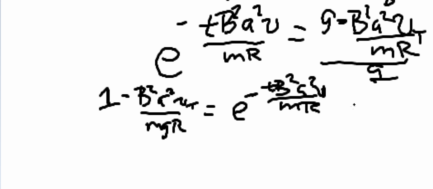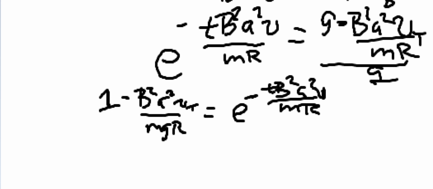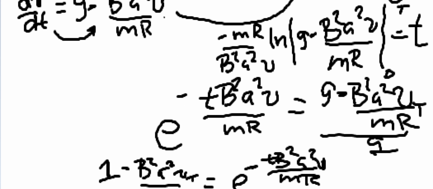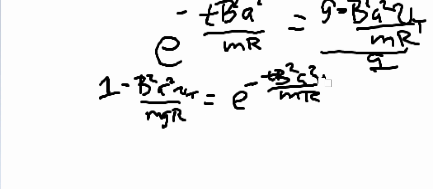And I just realized I made a mistake. I'm really sorry, but basically this should not be here. V is a variable, not a constant, so that should not be outside of the equation. I was wondering about that just now. So there's no V here. I apologize for any confusion.